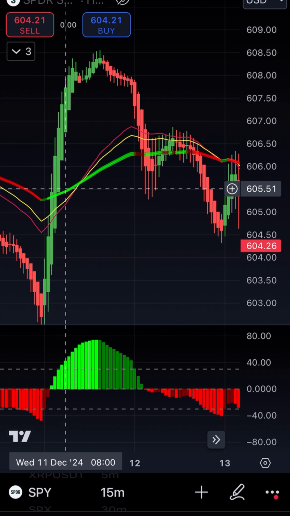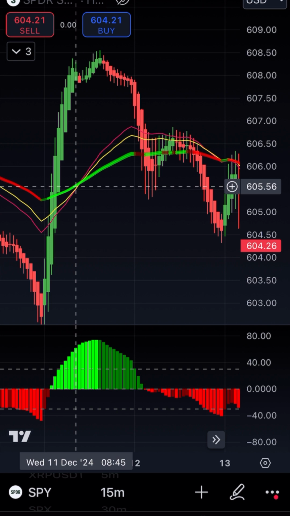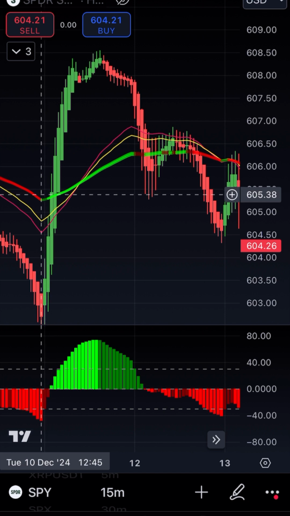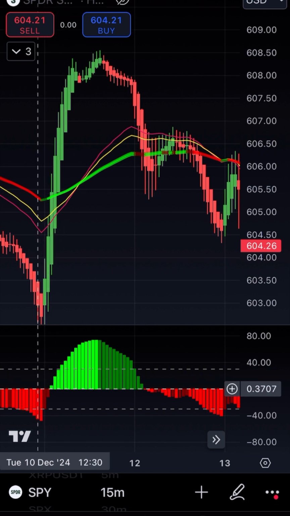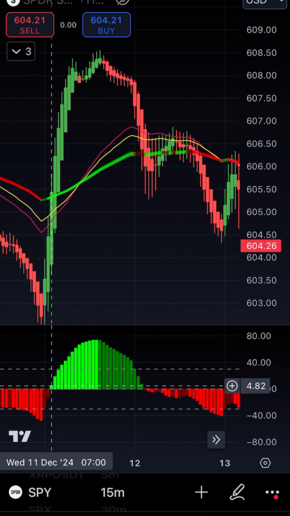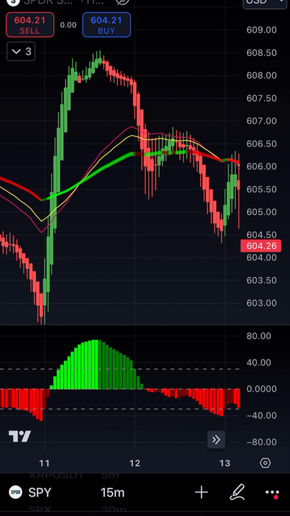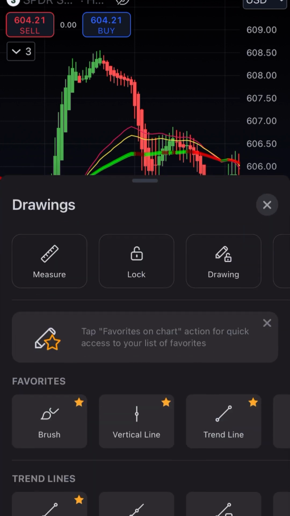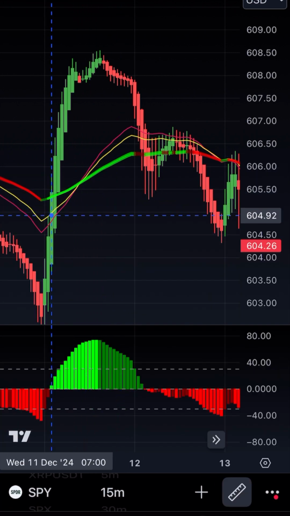You also want to check out your EMA difference. As it's crossing, you can also look at your difference of two moving averages. If the difference of two moving averages appears above the zero line, then that's also a good moment to get in a trade. So we can look at a couple moments.